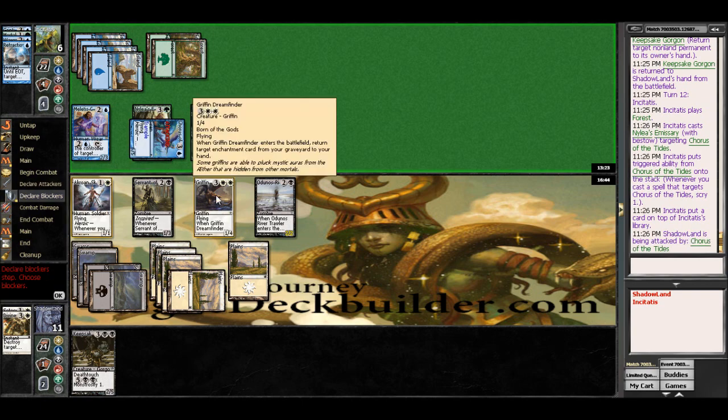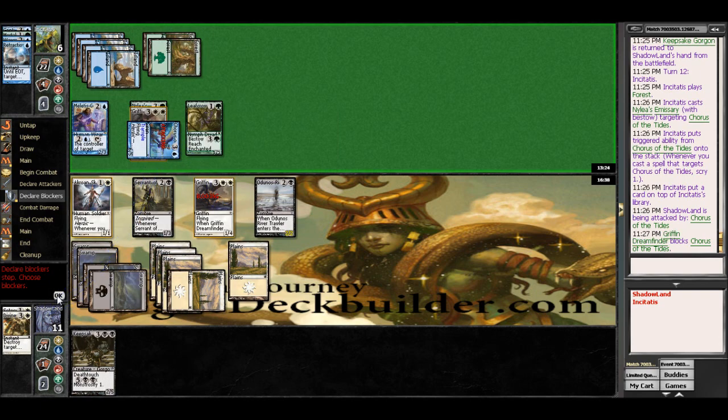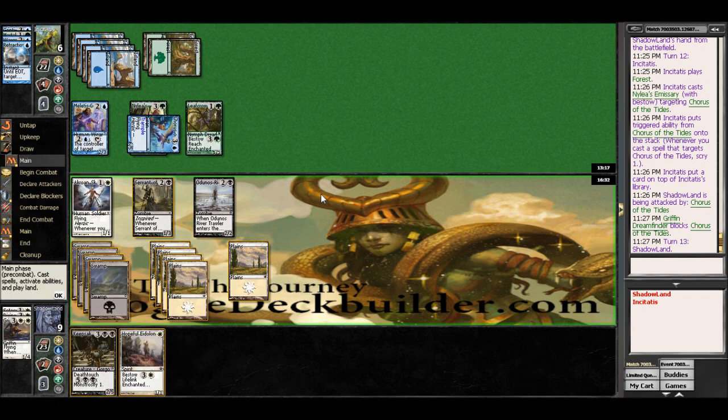So this turn, my Griffin Dreamfinder is just going to eat himself. And he's going to deal 2 to me. And Hopeful Eidolon is not going to be enough to do it here. Unfortunately. But he will buy me some time.